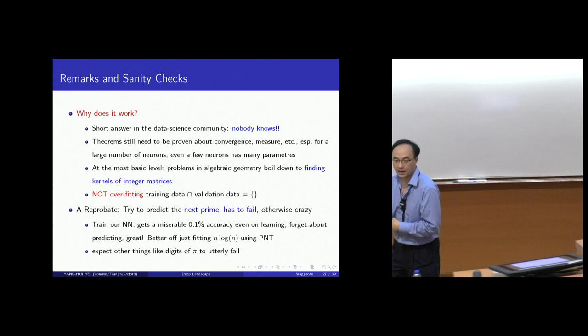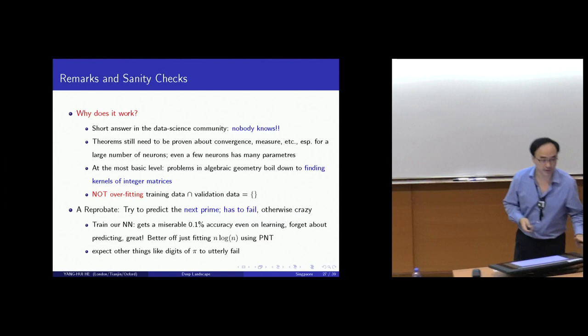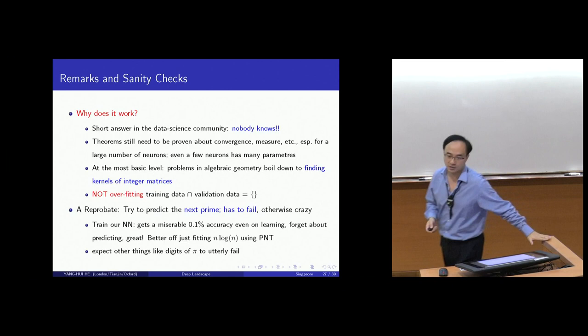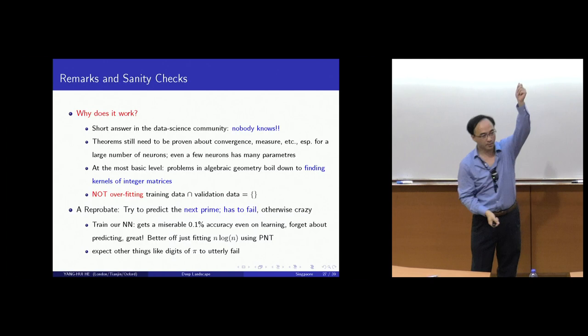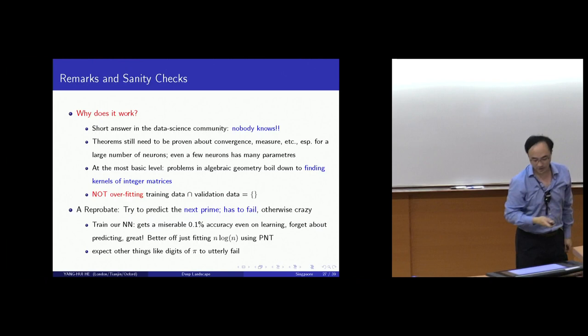At some level, algebraic geometry comes down to finding kernels and co-kernels of integer matrices. Almost every computation you encounter in algebraic geometry comes down to that. You have some long exact sequence, in some monomial basis this is some matrix, and then you're just finding co-kernels and kernels of these maps. So this is exactly the kind of problem that AI is good at.